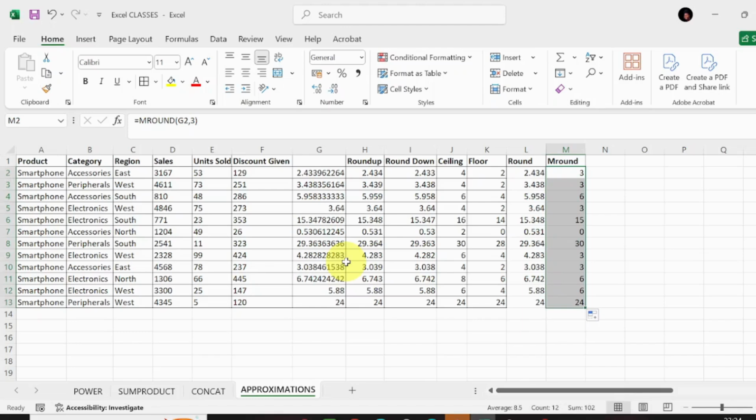Unlike ceiling and floor, ceiling will round up irrespective of the value that precedes the value we are considering, and floor will round down. That's the reason we're having 6 for ceiling and 4 for floor, in terms of multiple of 2. If you go back to watch the video on ceiling and floor, you realize where I'm coming from. And for MROUND, you realize that it keeps it at the value of 3, while the 3.032 is also 3.